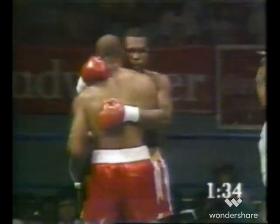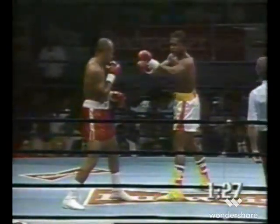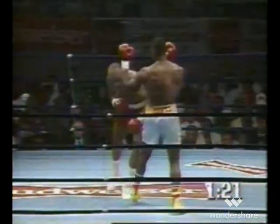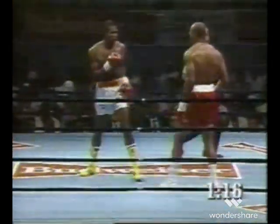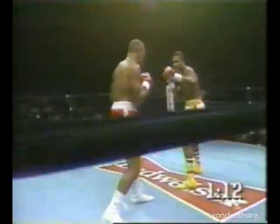Bonecrusher attempting to tie Ruddock up along the ropes now. Referee Perez in there quickly, and he cautions Bonecrusher about throwing a blow on the break. Ruddock now standing flat-footed at ring center. Ruddock said in his pre-fight comments that if the Bonecrusher came right after him, it would be a mistake. He would punch him silly, but the Bonecrusher really hasn't done that.